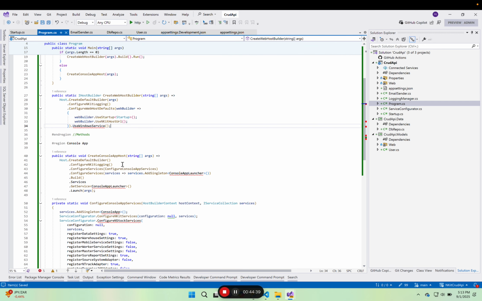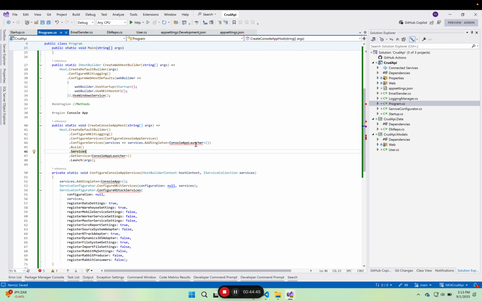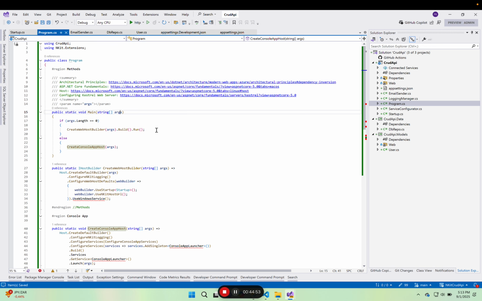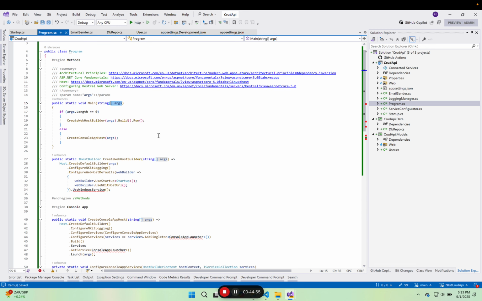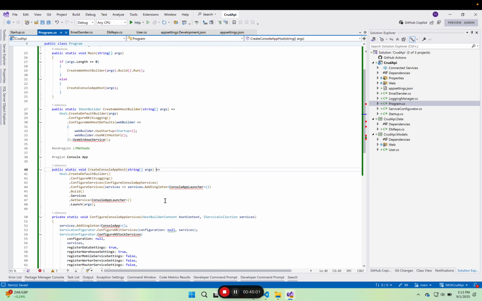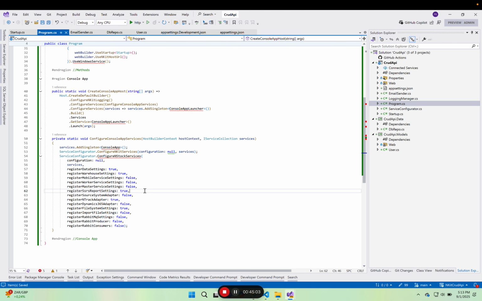But if we're running it from the command prompt and we want to see what it's doing, then we need to set up a console app class to do that, and a console app launcher. If the arguments passed into the application say something like run as console, then we will need to have that set up.